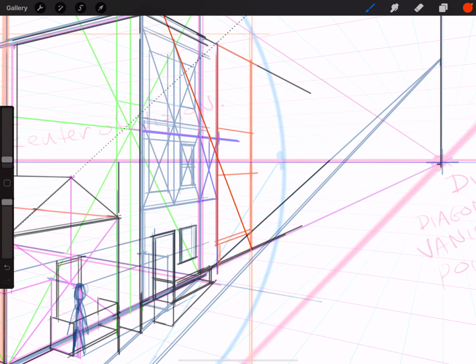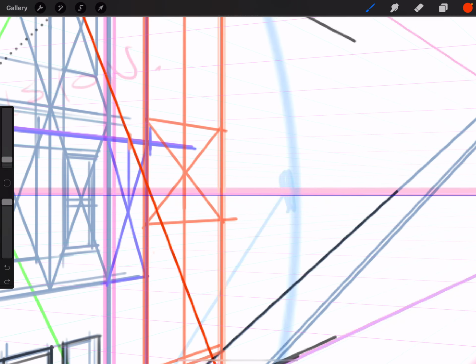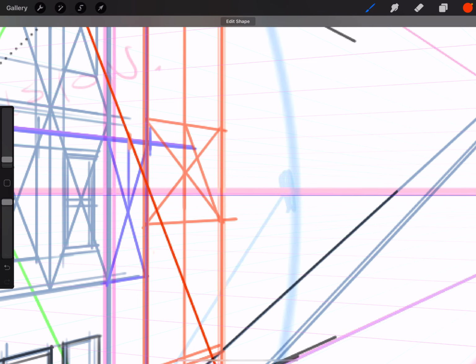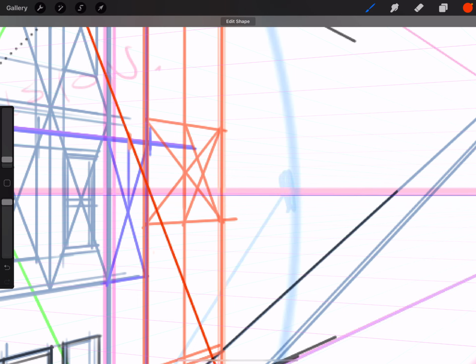And again, I could divide this space up, find the center of this building, divide those spaces up, to find my next window.